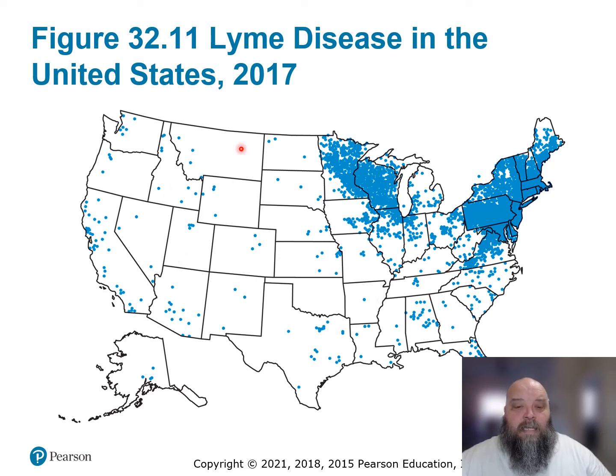Doesn't mean that you can't get it anywhere else in the states, Midwest, Rocky Mountains. It just means that there's going to be other things there that outnumber organisms carrying Borrelia burgdorferi. Down around here, it's going to be Rocky Mountain spotted fever, hence the last lecture. Other areas, it's going to be other bacterial or viral diseases carried by arthropods.